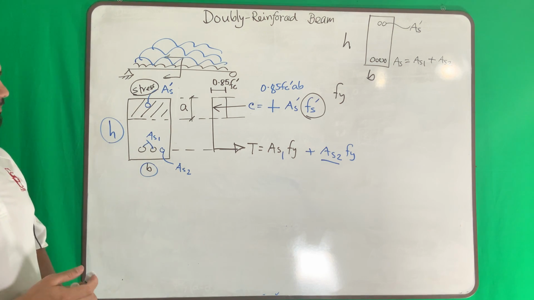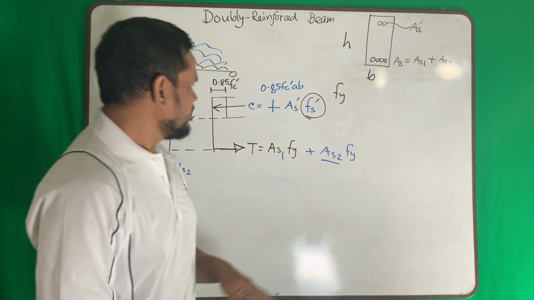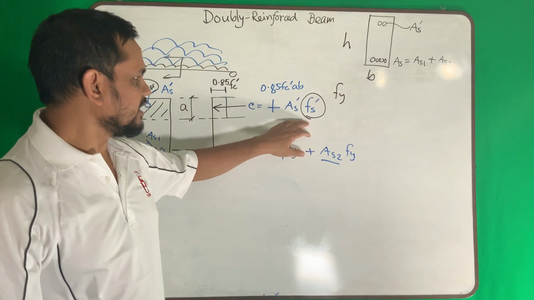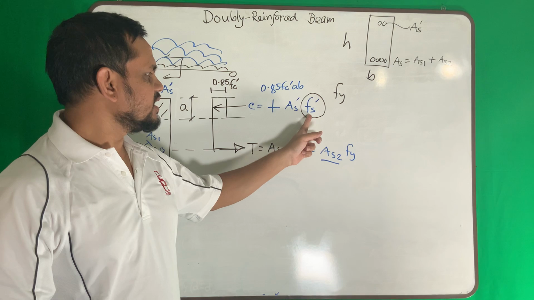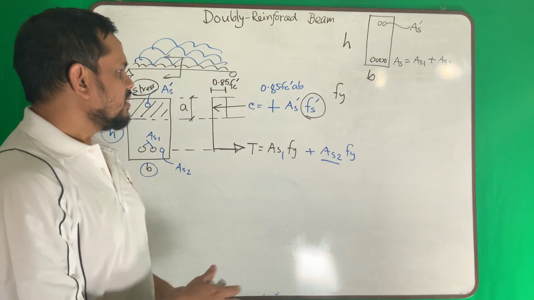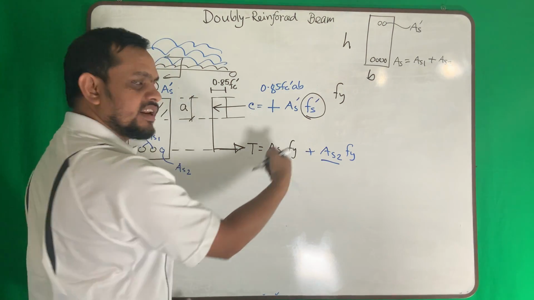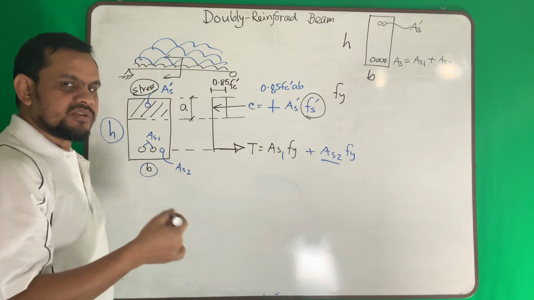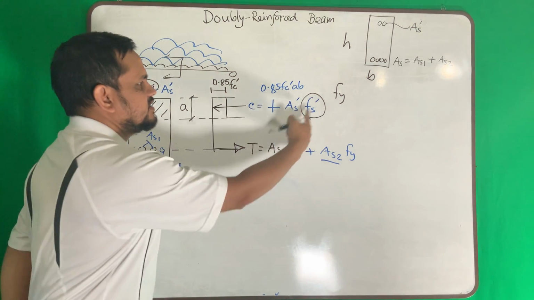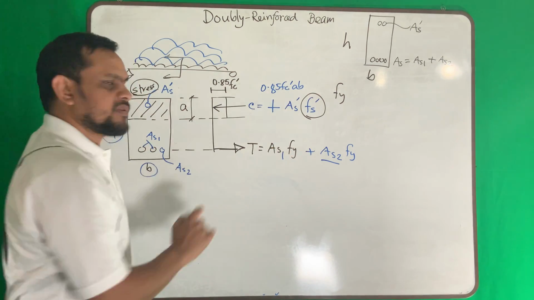Okay, before going to something else, let us discuss my design equation here. When will I use Fs prime, and when will I use Fy? It also depends on Fy, which means yield. This is any other stress. We should say that if this reinforcement yields, then stress is Fy. If this reinforcement doesn't yield, then it is Fs prime.